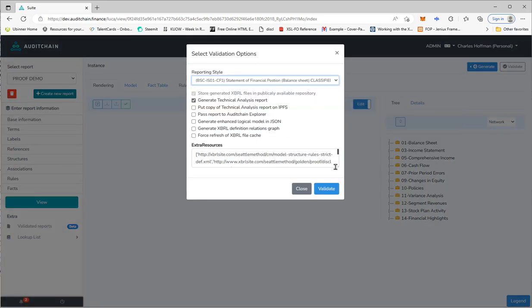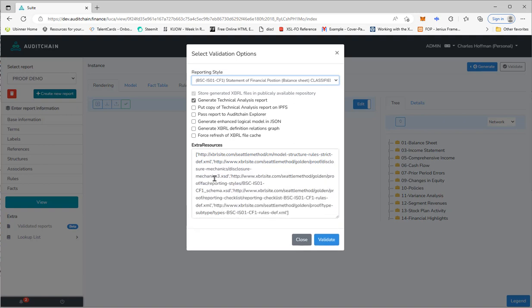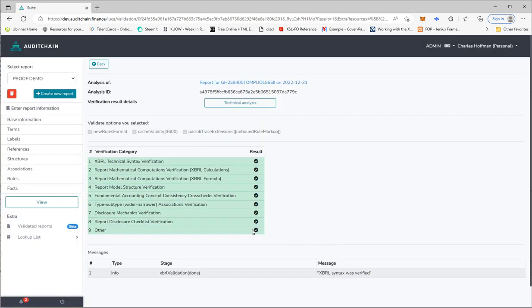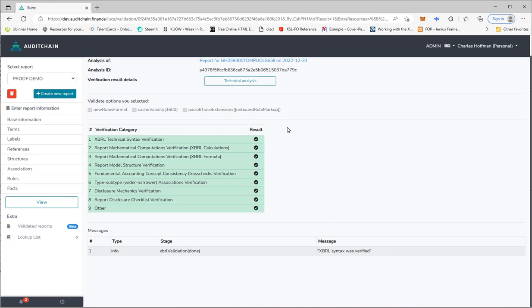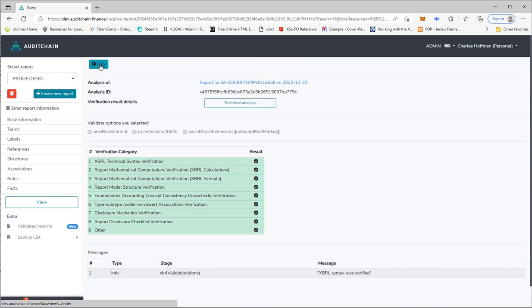I have to make one little tweak because I've got one little issue in my report. So I'm going to use that set of disclosure mechanics, and I should get a perfectly valid report. And I do. I can go look at it, but we'll look at it when it's done.